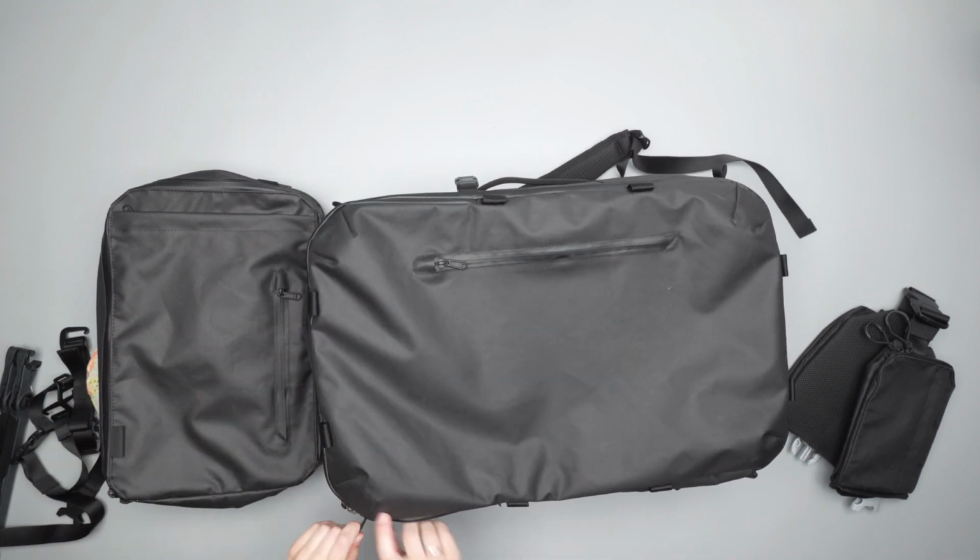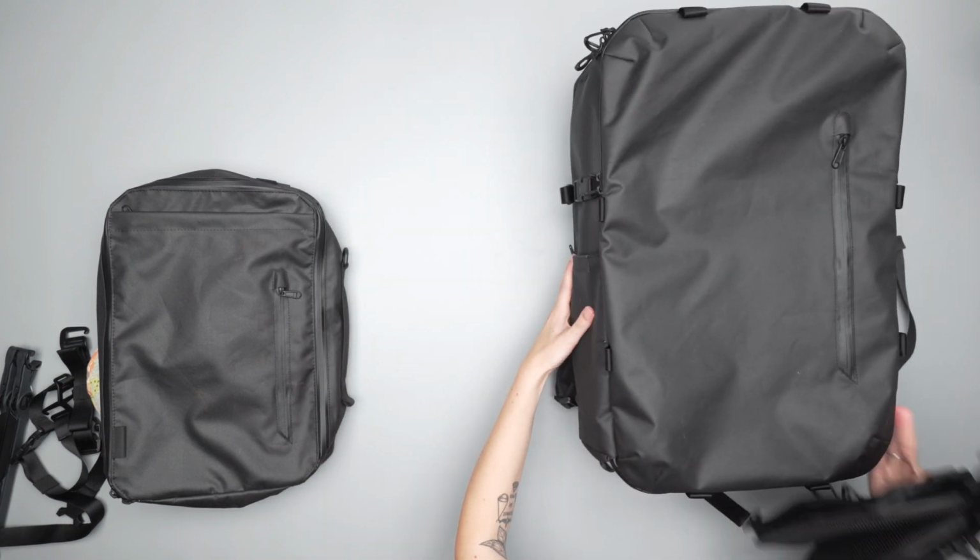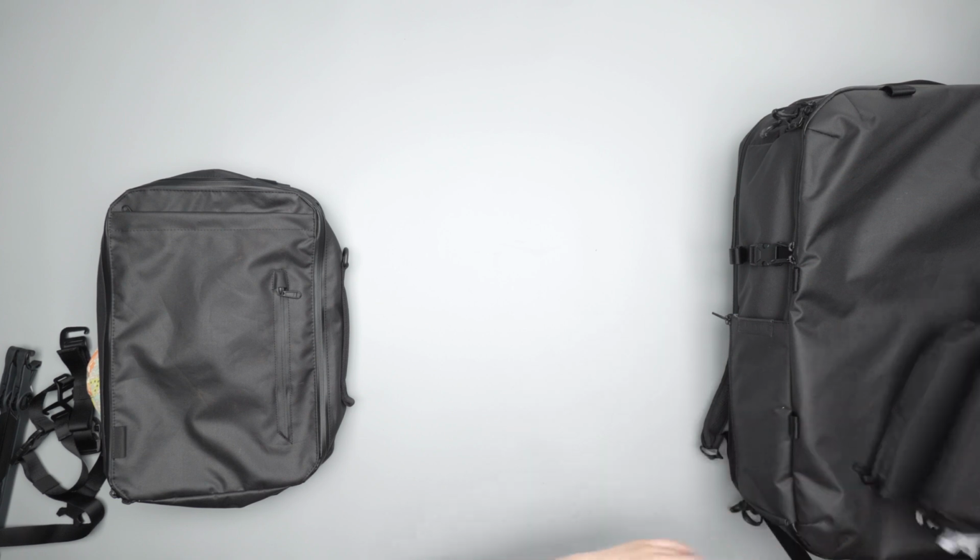Zip him back up and put it off to the side for later.